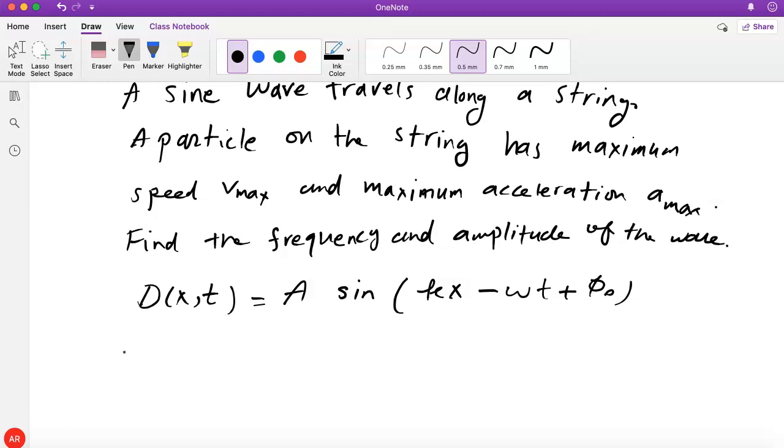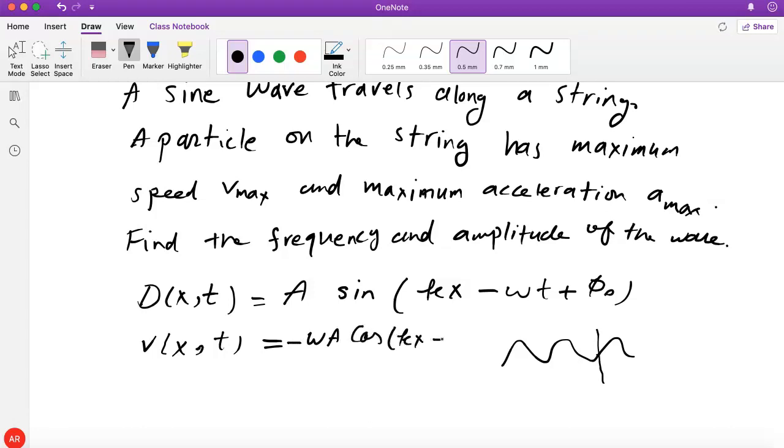So those, remember, come from taking the derivative of this expression with respect to time, fixing x constant. So if you have this traveling wave, you look at one cross-section, at that point you have simple harmonic motion up and down, and you fix the x, so the time dependence is just given here, and then we can take the derivative, so that gives me minus omega a. The derivative of sine is cosine of the same phase.